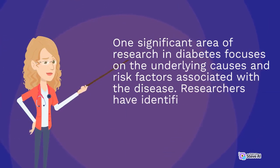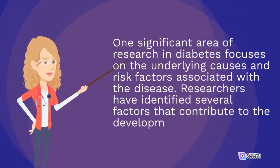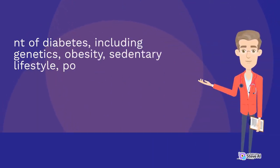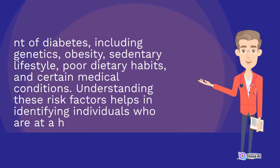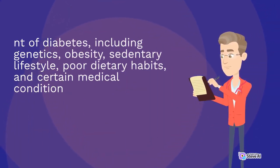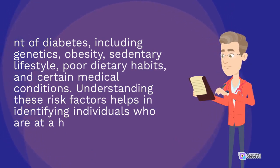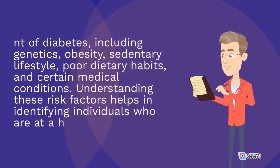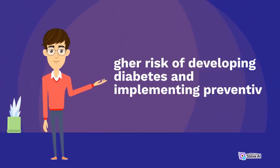One significant area of research in diabetes focuses on the underlying causes and risk factors associated with the disease. Researchers have identified several factors that contribute to the development of diabetes, including genetics, obesity, sedentary lifestyle, poor dietary habits, and certain medical conditions. Understanding these risk factors helps in identifying individuals who are at risk of developing diabetes and implementing preventive measures.